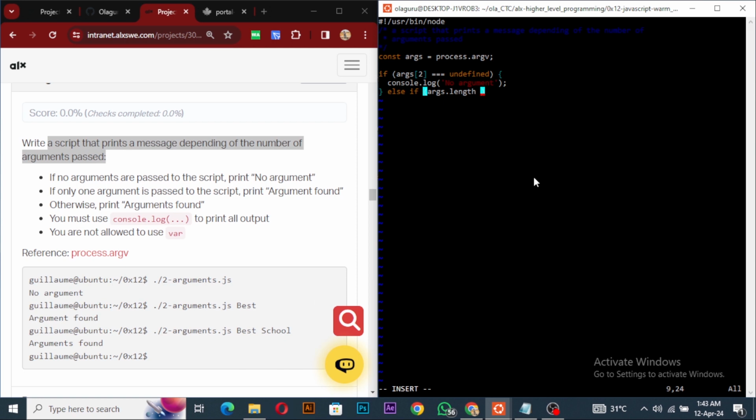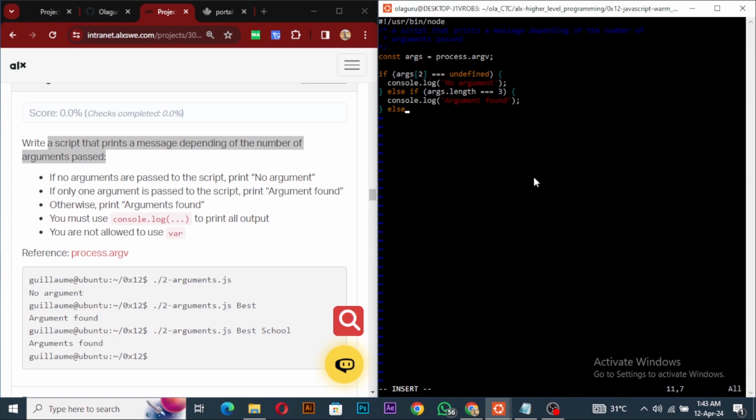If it is 3, so if the length is 3, then we still put 1 here, come down, go 2 spaces, then it will console dot log and say argument found.